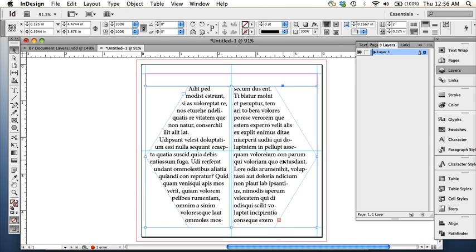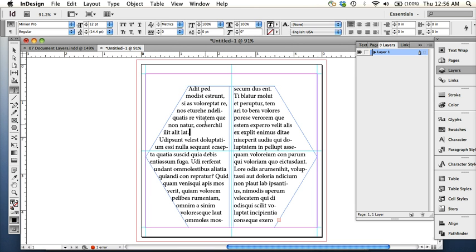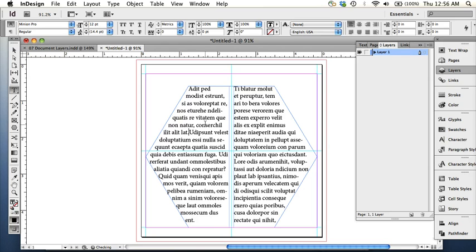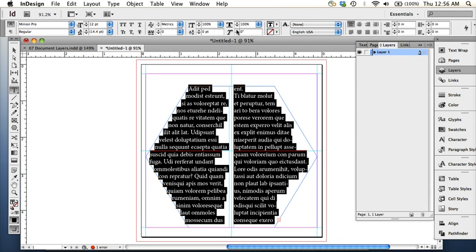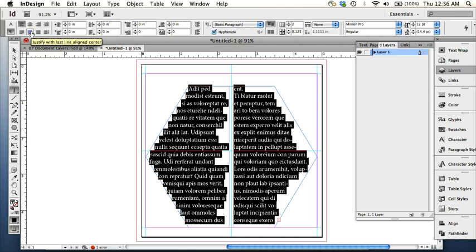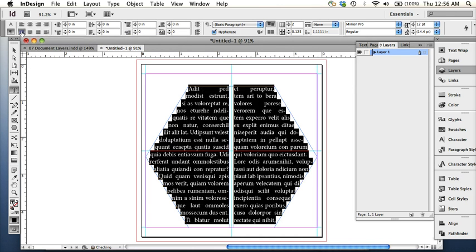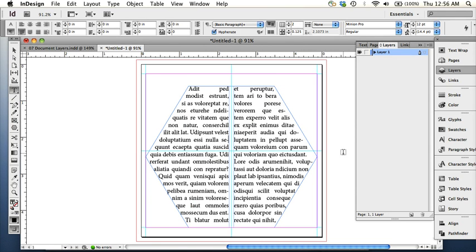So now I have my hexagon shape, and then they said get rid of returns so that you have this perfectly shaped text. And actually, if you select all, Control or Command A, and then do justified in your paragraph settings, then it should fill edge to edge and give the shape better form, if that makes sense.